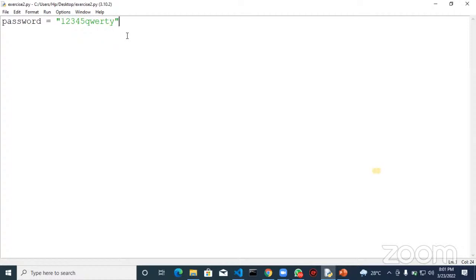First of all, what do we do? We have to remember that structure again. It is if, then the condition, then a colon. Don't forget the colon. Once you add that colon, Python will automatically indent for you, and then you write the block of code to be executed.